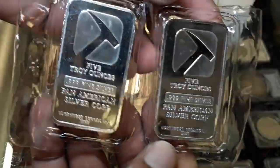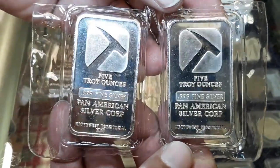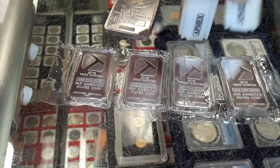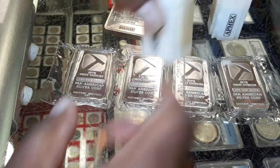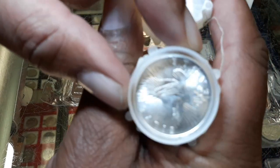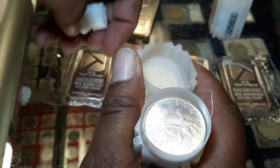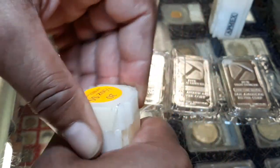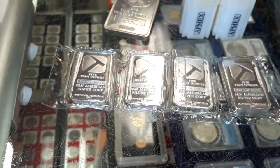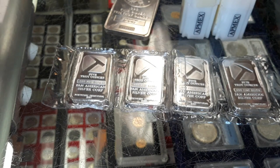Right. Even with the premium associated, compared to even where spot is right now. I feel exactly the same way. In times past, where the spot price has gone up considerably higher, we saw some of the premiums erode because people were still getting the amount of money they wanted for their silver. But with the premiums having been in effect now for a year, year and a half at least, what I consider high premiums, I don't see those evaporating even if silver goes up. What I see is the price you're going to pay for silver going up if spot goes up too, and the premiums are not going to all of a sudden vanish. I believe the spread is going to maintain itself based on where the spot is. That makes perfect sense.